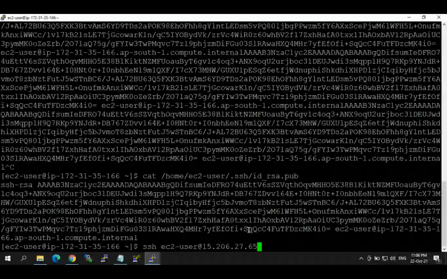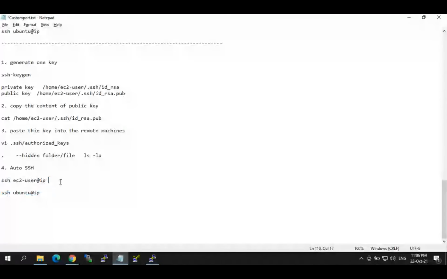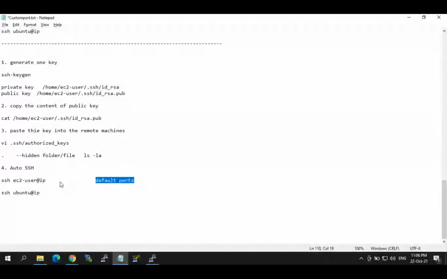We have done everything correctly, there is no mistake there. But in the command, one parameter is missing. What is the parameter? See, these two commands are used for default ports. But previously we already changed the ports, right?